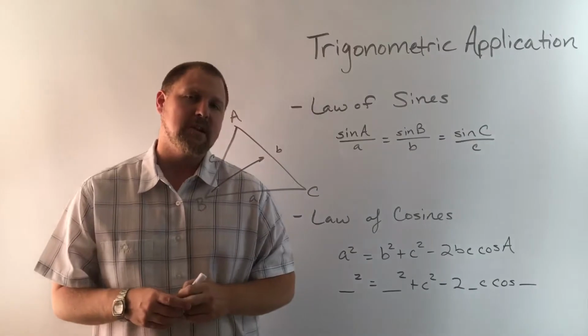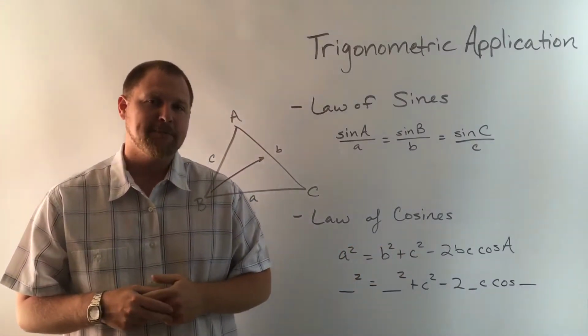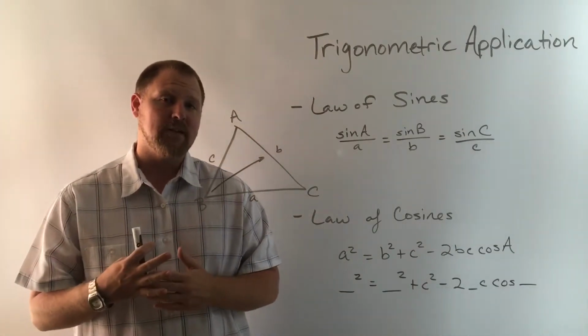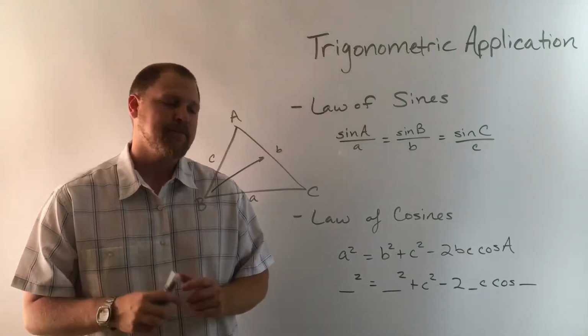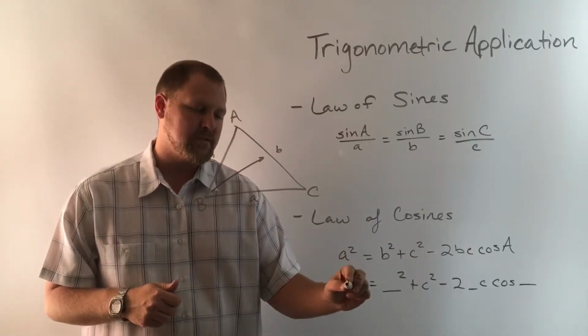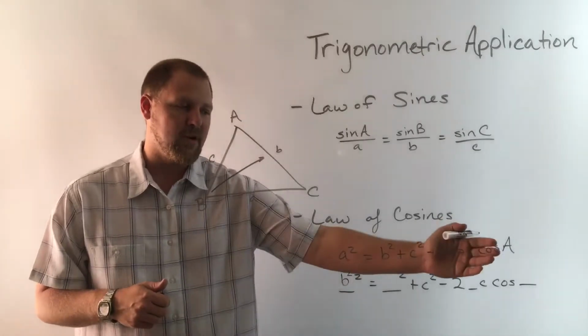Here we have the law of cosines where we have a squared equals b squared plus c squared minus 2bc times cosine A. There are three different ways we can write this formula, and as long as you memorize one way to write it, you can repeat the process for the other two sides. It's very simple. So instead of solving for a squared, I want to solve for b squared. And since I've replaced a with b, I have to do that all the way across the formula.